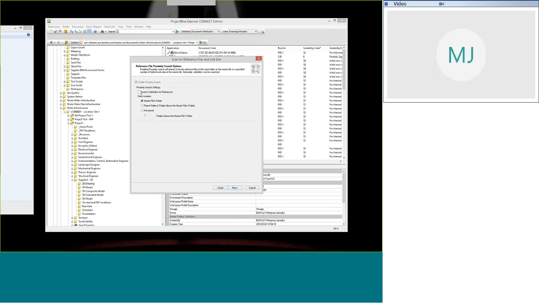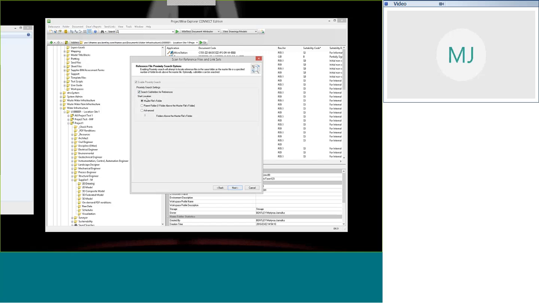It will try to search for references relative to the master, so starts location and goes in either master folder and subfolders, or goes one up level and then goes down into all subfolders.